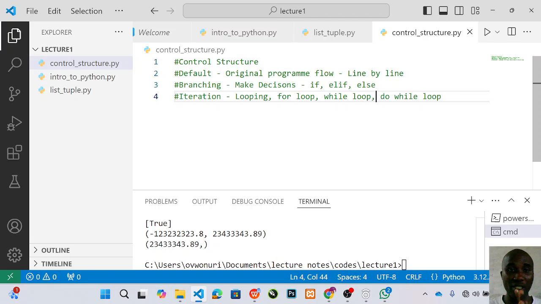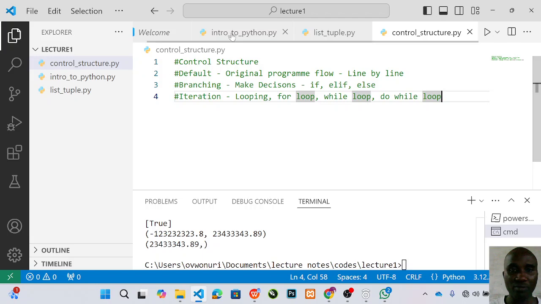So we have three types of loop. For this video, we're going to be exploring the decision control structure and maybe the for loop. And then we treat the while loop in another video.